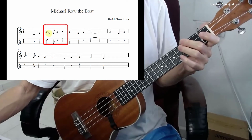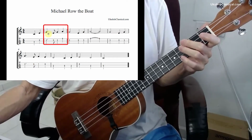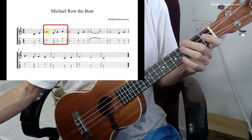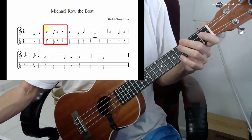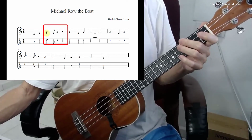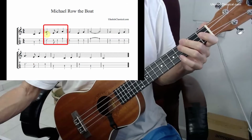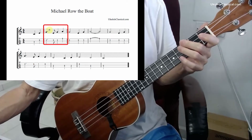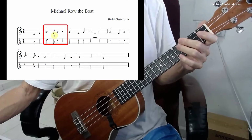Alright, now the second measure has got something new. As I mentioned in the previous video, if you put a dot after a note, it means you add half of its original value to it. So this quarter note crotchet has got one count. So when you put a dot, you add half a count to it. So this note takes 1.5 counts. And then it balances up with the quaver here.